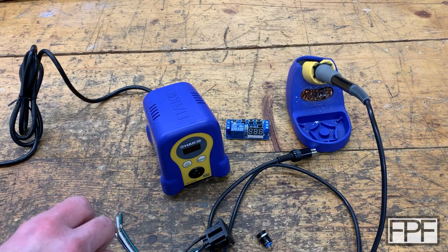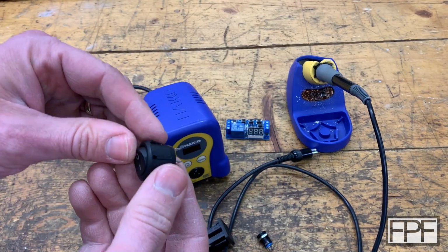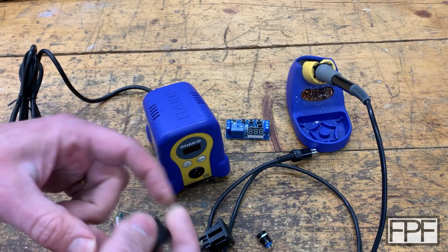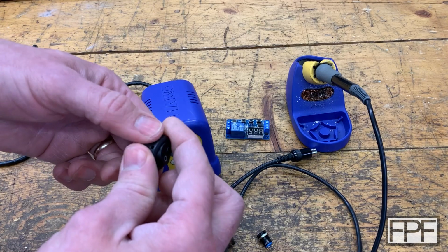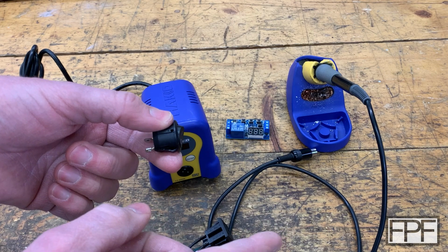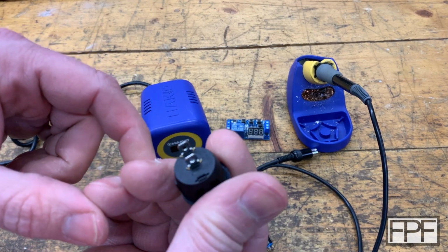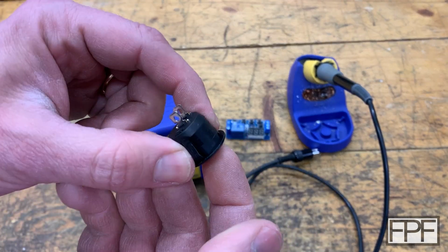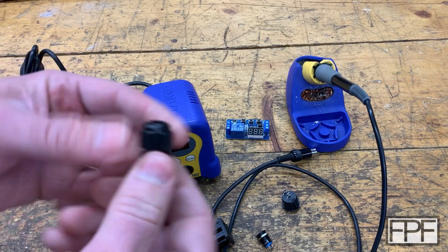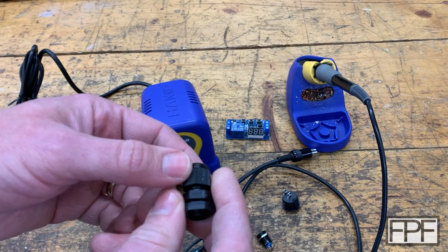And I also have a whole bunch of these style switches. I think I bought a bag of 30 of these at some point. We'll use this to switch the power to the base. So we'll have power coming into it, it'll go through this first. When this is turned on, the timer board will energize, and then it'll start the countdown timer when we push that smaller button. This should also be rated for mains current, but I will check that to make sure we're good. And we'll probably need something like this for where the power cord enters that base.